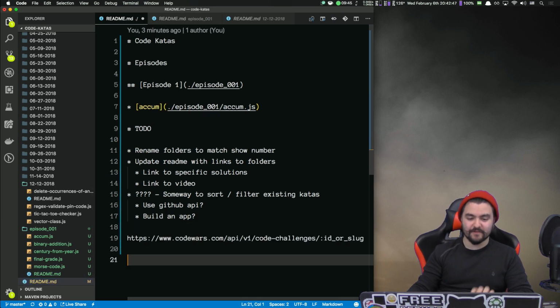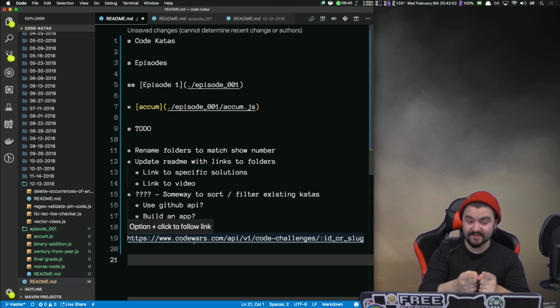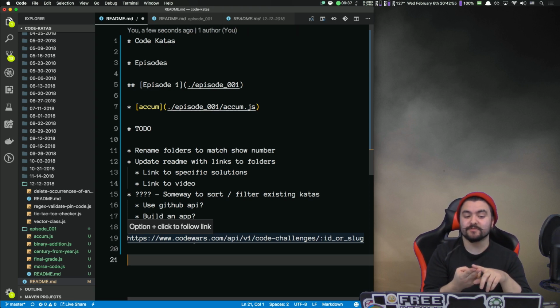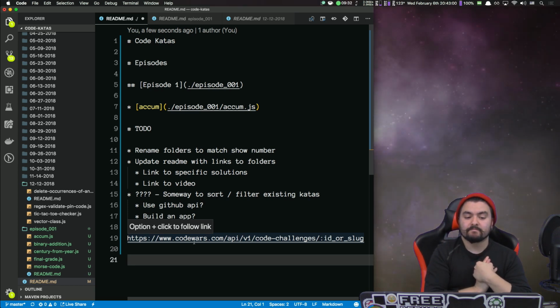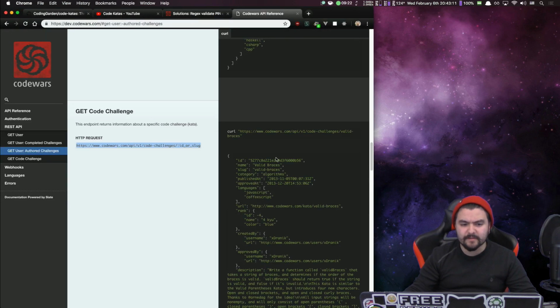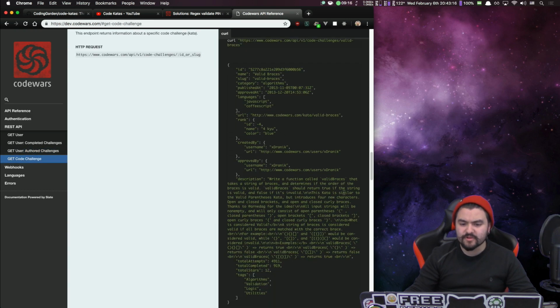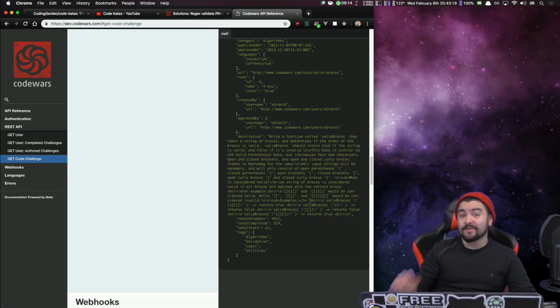Okay, but I think my first step is just going to be renaming all of the folders. I'm going to get that done. Then I can write a script to list out the folders and output some markdown. And then from there, as long as we have all the slug names right, we can get info from the Code Wars API to show the queue number. What else does it have in there? It has difficulty, who it was created by. It has the description. This would be a nice little app that includes descriptions and links to the video solutions and stuff like that.